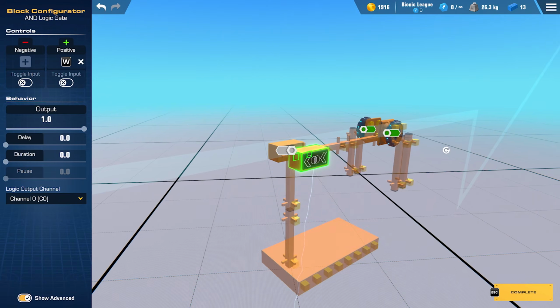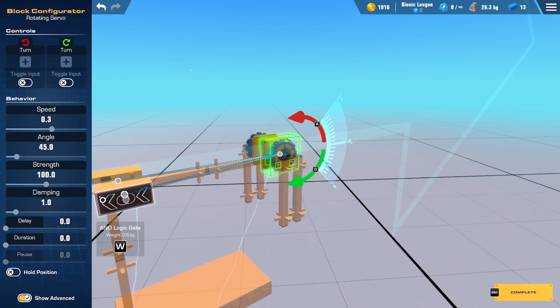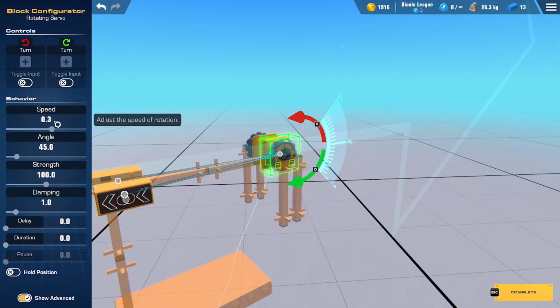So this one here, I'm going to give it an output of 1. All this means, the output of 1, is that it's going to give 100% of the speed that I asked it to give here. If I was to reduce this to like 0.5, then it would give half of this.